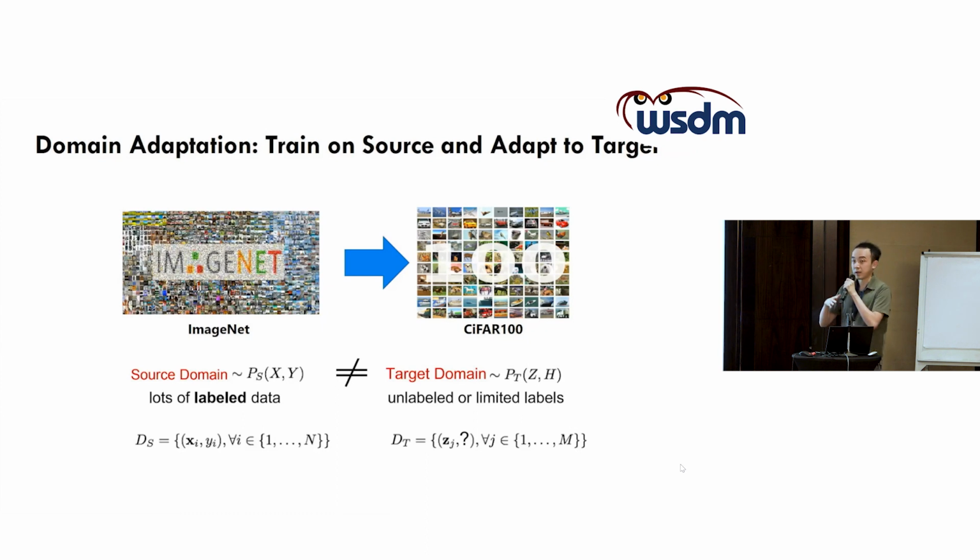So of course, because of this domain gap between the data from different environments, the appearance, in other words the distribution, of the source domain data can be quite different from the target one. So the idea of domain adaptation is to see whether we can adapt the source domain data, for example here the ImageNet, to the target domain data. Although they are both images, maybe their appearance can be very different.